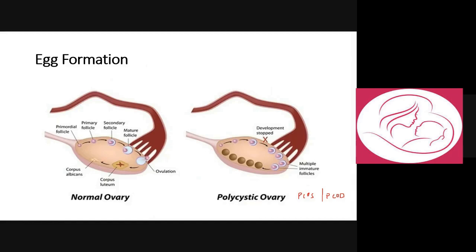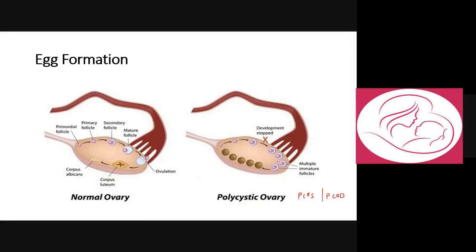So just as we were discussing the ovary, I thought of also explaining what actually happens in PCOS. So this follicle development process stops here, and you tend to get multiple follicles which have developed, but they could not ultimately develop into a mature follicle, and ultimately the mature egg could not be released. That is the problem associated with a woman having PCOS. I will also be doing another session on PCOS explicitly, wherein I'm going to go into more depth.